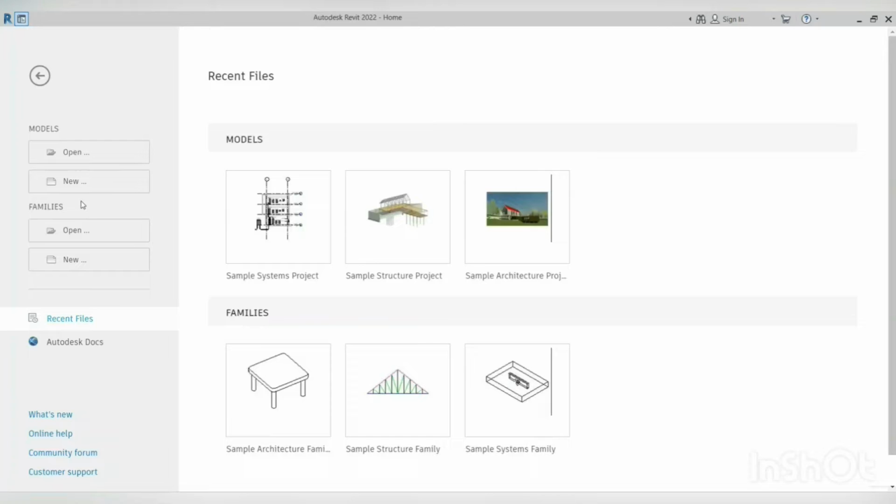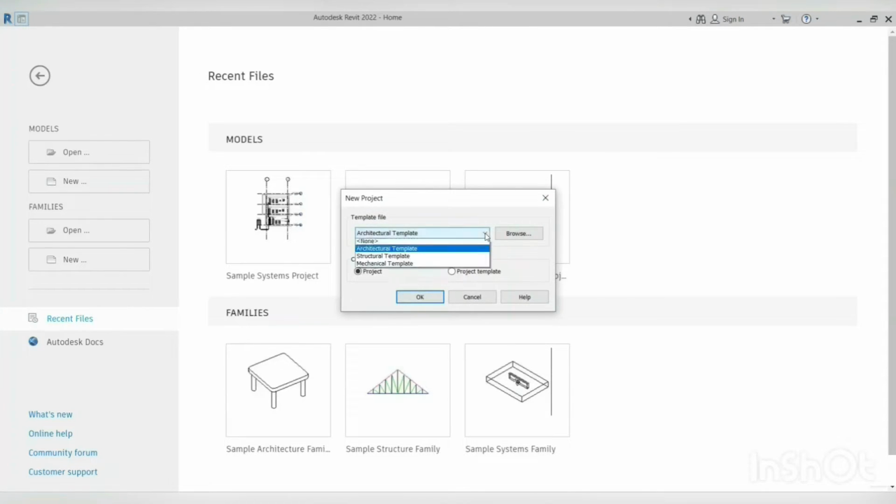Now, if I want to open a new Revit file, I have to click here. And as you can see, a window comes and wants you to choose your desired template. If you remember, we said that Revit has three classifications, which includes architecture, structure, and mechanics. And here we see that most of our activity is with Revit architecture, and we work with the template that's related to this section. So, what is exactly the template? Actually, template is a workspace of the place that you work on, and we must have our own template.